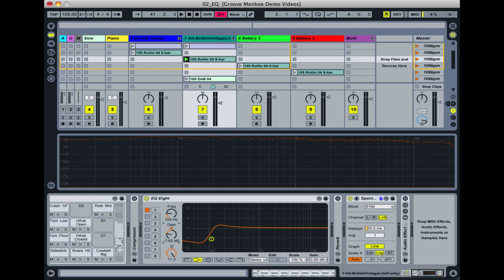Now, as I said, we're going to look at this more in the next video, but that's one of the benefits of shelving EQ. So just like with the low and high pass filter, you have two options, one for low cuts or boosts and one for high cuts or boosts. But you'll find it's not as extreme as a low or high pass filter because it only goes up or down by 15 dB. So if you want anything more extreme, go for a low pass or high pass filter.